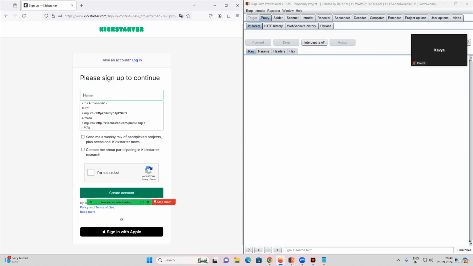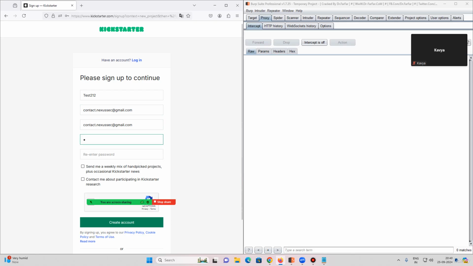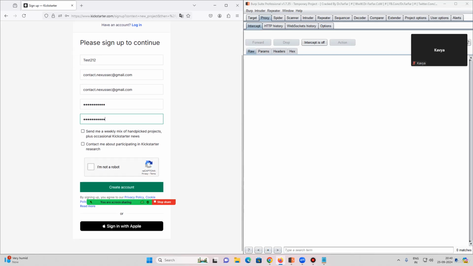For example, I am creating an account with this name. This time I am entering my personal email address and I won't verify the account, because that day it worked. Either the backend has fixed it or I don't know what is there.